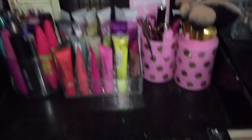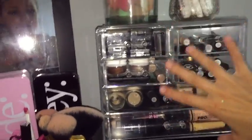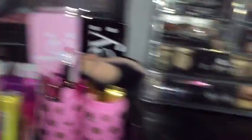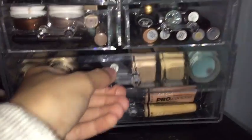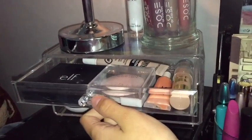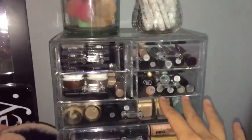You can see I kind of have an overfill of makeup. So here I have this acrylic organizer from Ovani. I really tried to keep all of my makeup together — face makeup over here, and eyeshadows and eyeliner eye stuff over here — but it didn't really work out because the foundations were too tall to fit in these tiny drawers. I ended up having to put the smaller makeup in here instead, so things are a bit out of order, but I know where everything is.